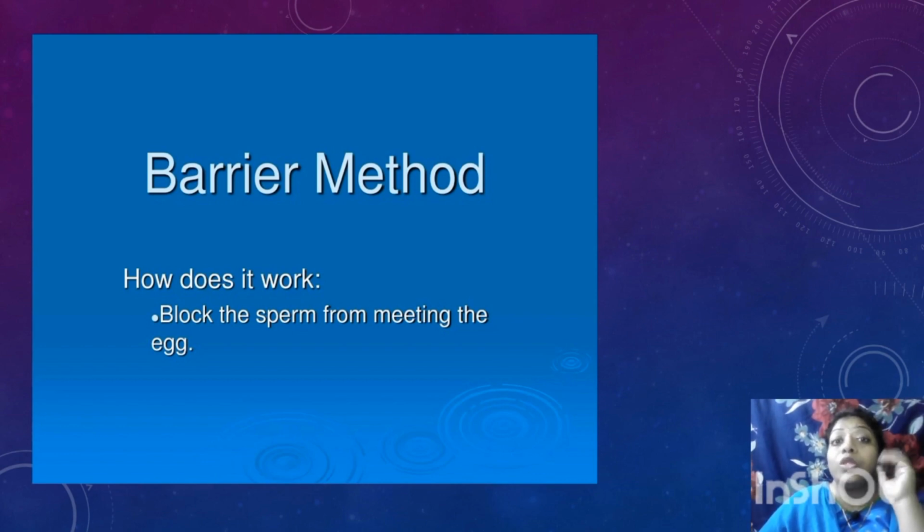The hormonal method is also one of the important ways it prevents fertilization. It prevents ovulation, and this is done with the help of pills. The estrogen and progesterone releasing hormones are coordinated and controlled through injections. Also, the doctor gives some devices like the copper T to prevent this. And a surgical method is also done for women, especially in the tubes.